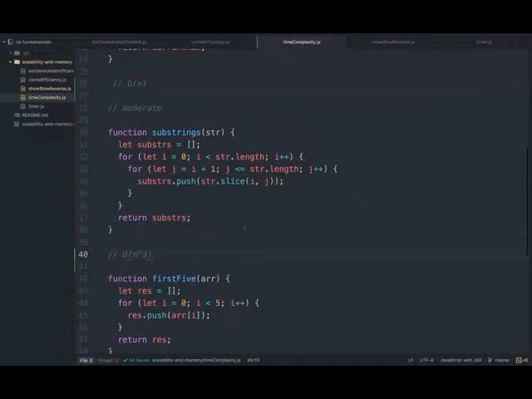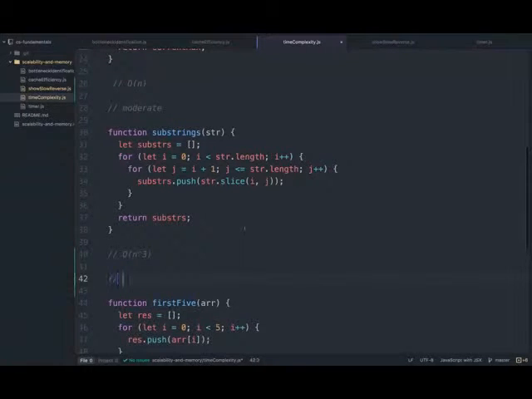The way to intuit why this is optimal, why the lower bound is O(n) cubed, I can give you an argument. This function is asking me to construct an array of all of the substrings of this string. I know that there are O(n) squared many substrings. Let's say I have a string like hello. Each substring is defined by a unique start index and end index.